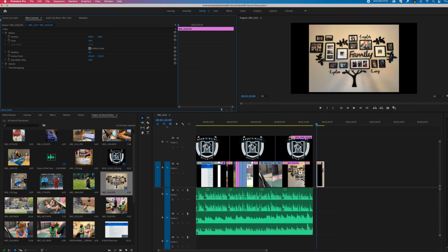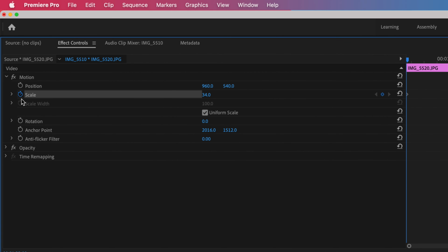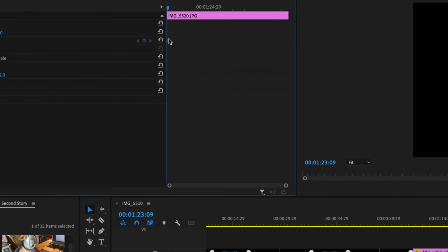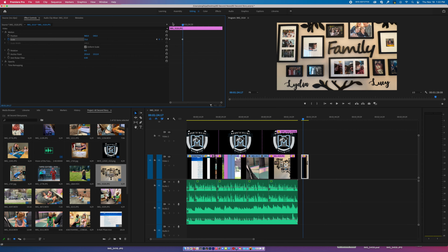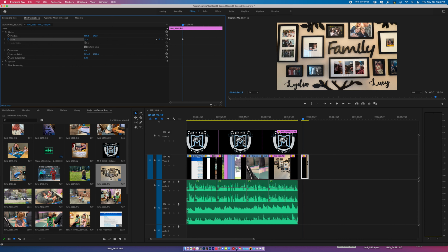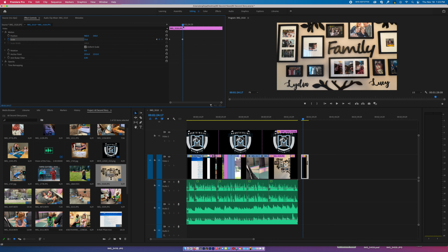And the first step is to zoom in. I'm going to show you this. What we're doing is we're going to first toggle animation for scale. When we do that, that little stopwatch turns blue, and usually wherever this timeline is you'll see your first keyframe, and that basically is a property located in time. So at this time the scale is 34, and to change it you can move it anywhere in between and have that change, and what happens is it will seamlessly go from one keyframe to the other, because at this point you're saying the property is 73 for scale. So you're zooming in and filling in all the blanks smoothly so that you have a zoom.